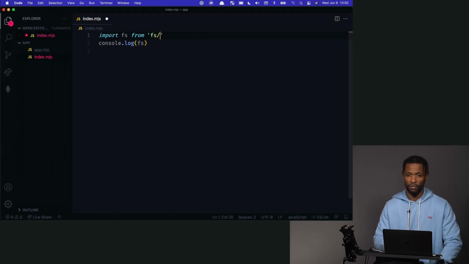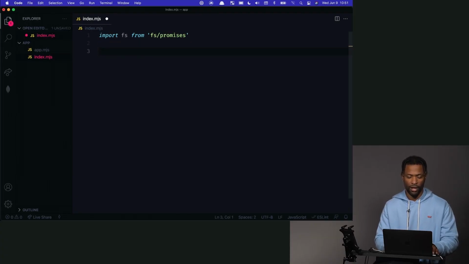And actually, fs was just updated to include not only the async ones, but a nice path to the fs module that has the async ones already wrapped with promises. Before, you had to use them with callbacks, which is cool, but promises are better because we can async await them, which is amazing. So we're going to import from fs/promises. That way we get the promisified versions of the methods that we want.